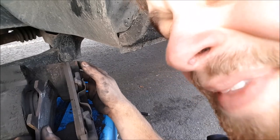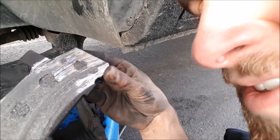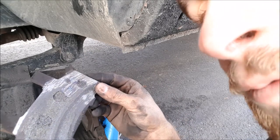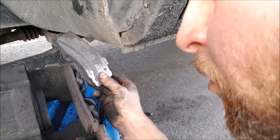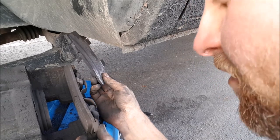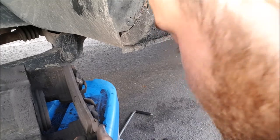Found the real source of my braking troubles - got the other caliper off here. I don't know how this happened. This pad here still has tons of brake left on it, but this one - which I can remove with my hands - has absolutely no brake left. It's just straight metal, and that's the reason my brakes haven't been working - because there isn't any brake. I don't know if some shop at some point just didn't change this brake pad, like maybe they broke one or something and just left the old one on so it wore faster. Either way we're changing it.